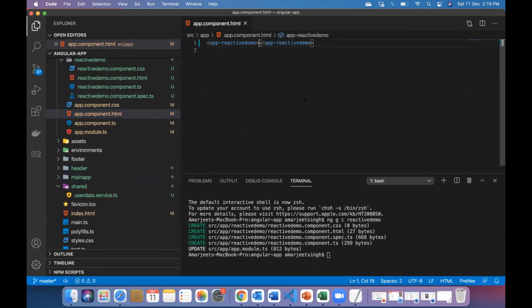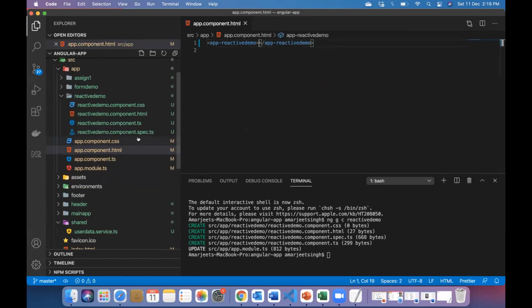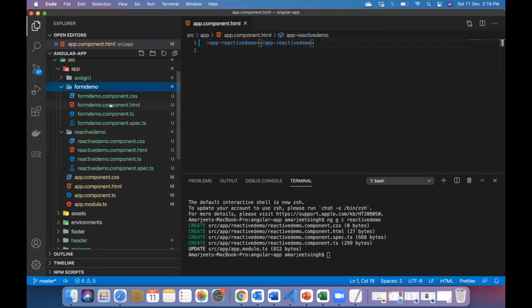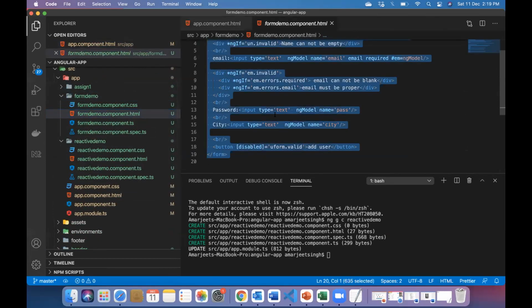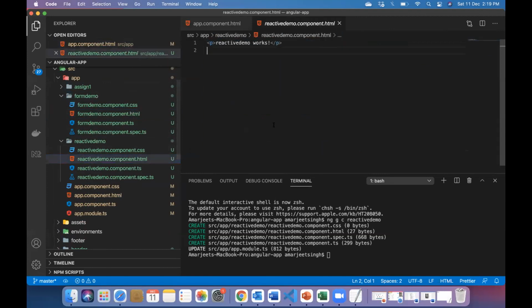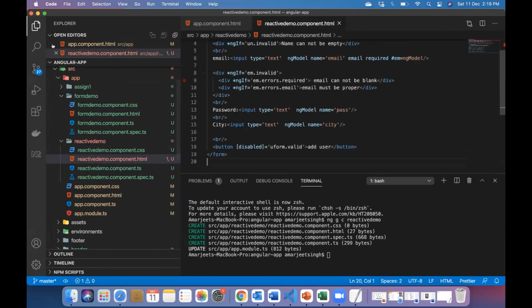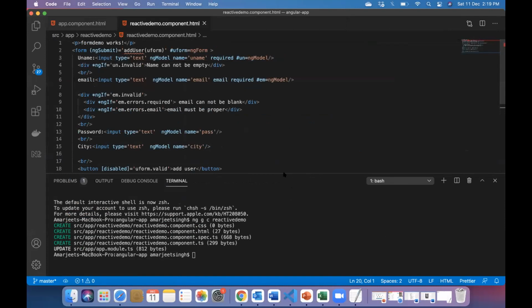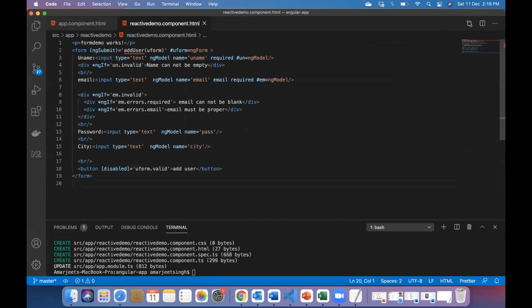Once it is added, I would like to continue adding the same forms I have now inside my reactive forms.html. We'll have everything, but I would not be using ng form or anything like this. I'm removing all of this.